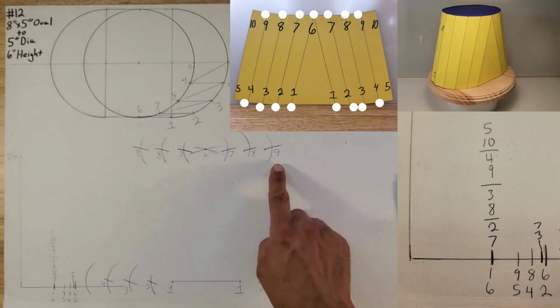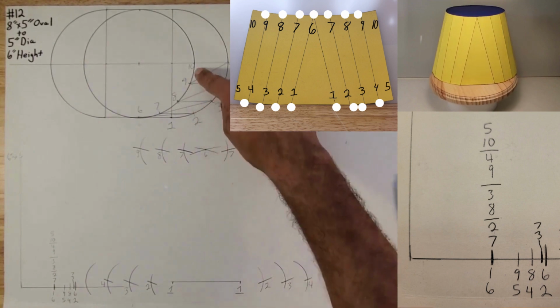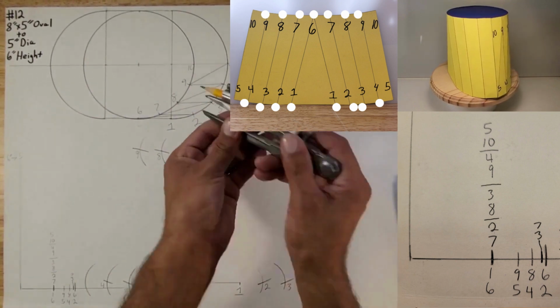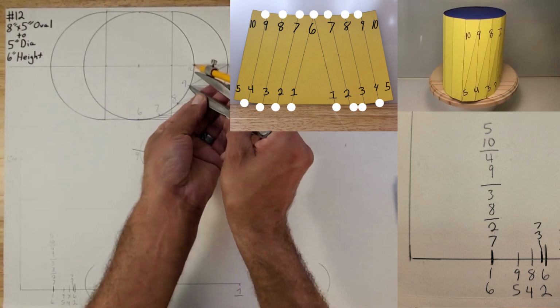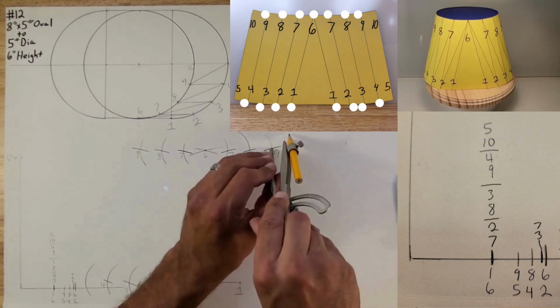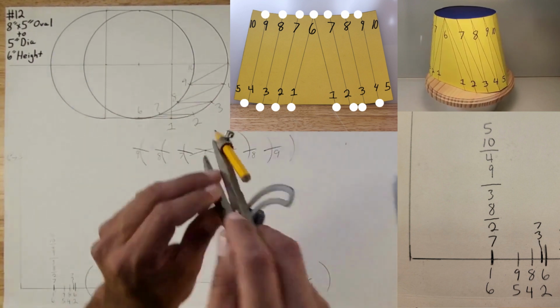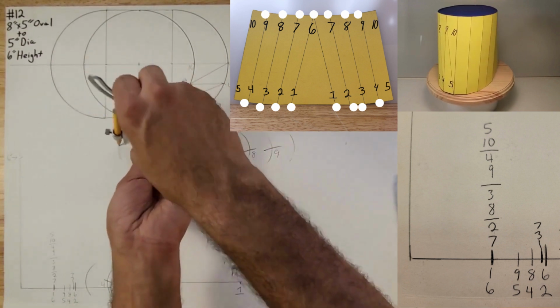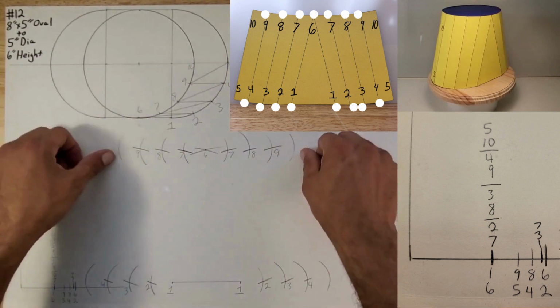And now we want to find the distance from 9 to 10. So 9 to 10. We're going to check the distance right here. That looks pretty good. So use this information. Put your compass right there and strike an arc. So 10 is going to be somewhere around there. Do the same thing on this side of 9. Now you got your distances.